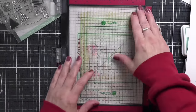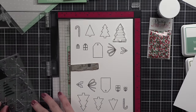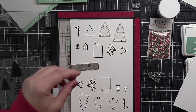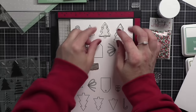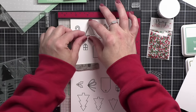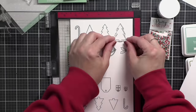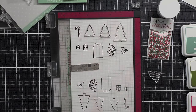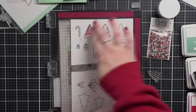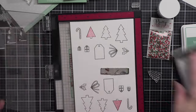Once we have each of these, we need to stamp the rest of the components for our little scene. I went ahead and stamped all of the outlines for my trees, tags, bows, and candy canes on some Neenah 110-pound weight smooth white cardstock. All of my images here are from the Pretty Pink Posh Holiday Trees and Holiday Stockings stamp sets. I'm going to be combining these for the little jar shakers, and we're going to be filling our jars with an assortment of fun trees. The Holiday Trees stamp set has solid and decorative stamps that go with each, so I'll do some stamp layering to create a fun assortment of colorful trees.